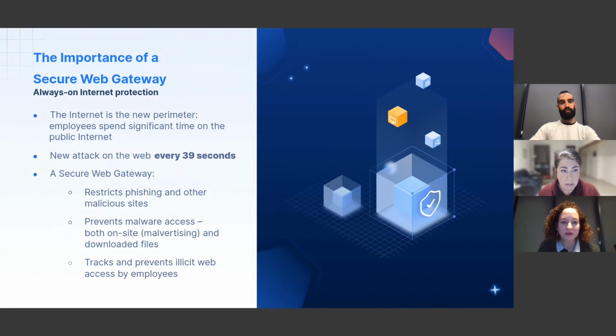Now let's talk about the subject of this webinar today, which is the secure web gateway. Why is it important to have a secure web gateway at all, right? This is a question you may ask yourself. So first of all, the internet is where we all live and work, right? Everybody is working from home. A lot of companies are not utilizing any kind of specific internet security mechanisms.